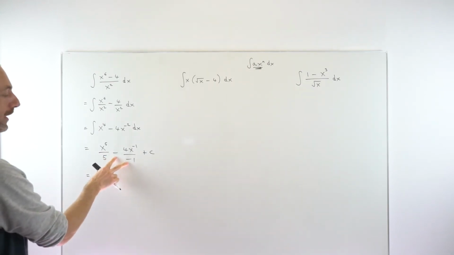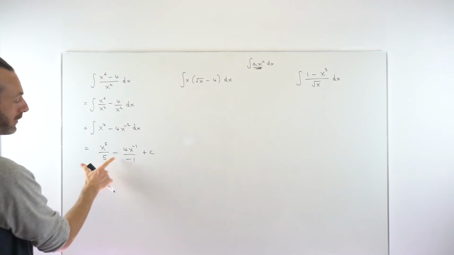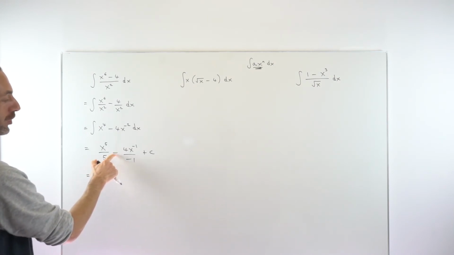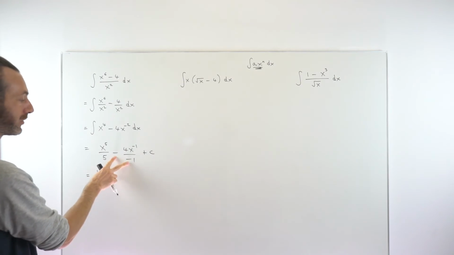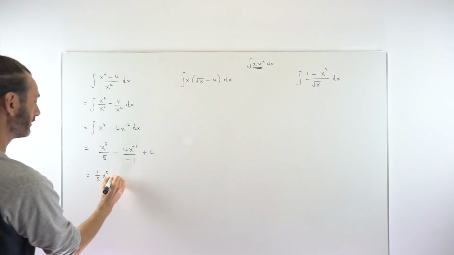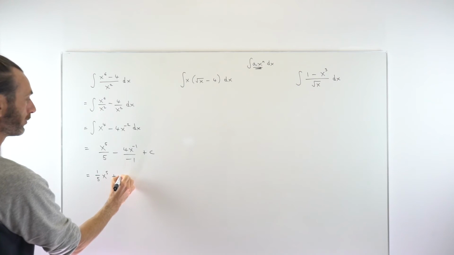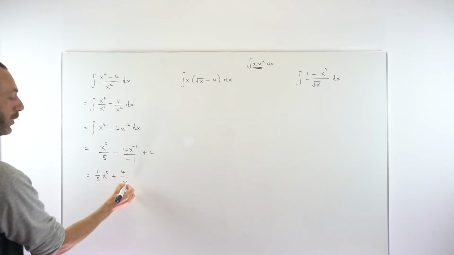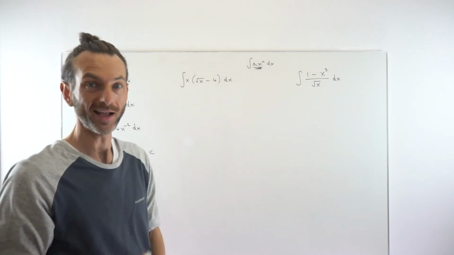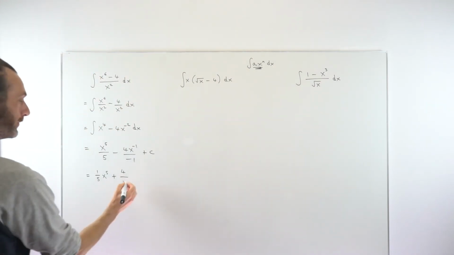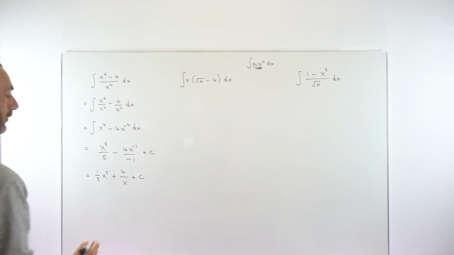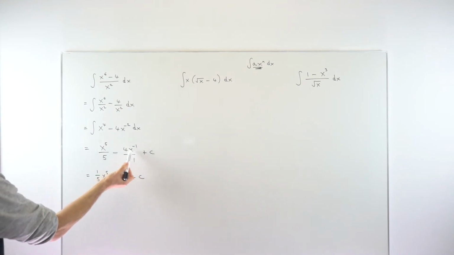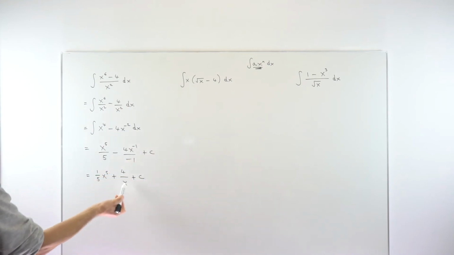This one needs a little manipulation, so a few things going on here. First of all, we've got a negative term, but a negative on the denominator, so they effectively cancel to become a positive. So that's the first thing. And then we've got 4x to the minus 1, but we can write that as 4 over x to the 1, or 4 over x, as it's otherwise known. And then just keep our plus c on the end. So again, good practice to turn these negative final answer powers back positive.